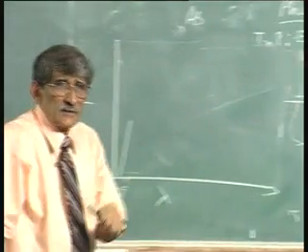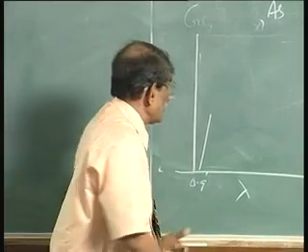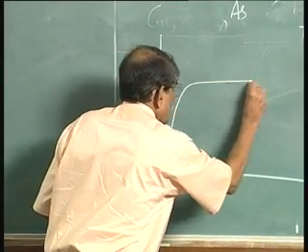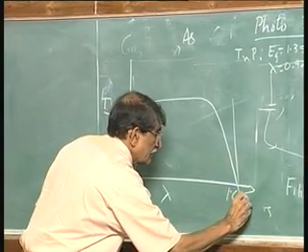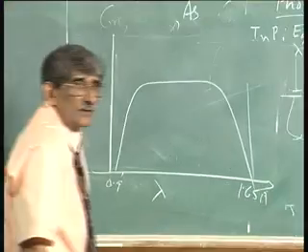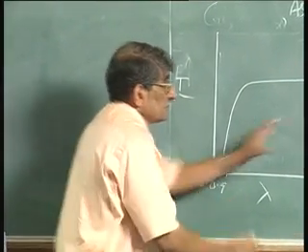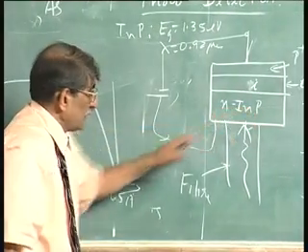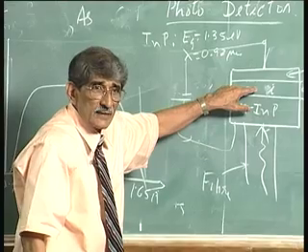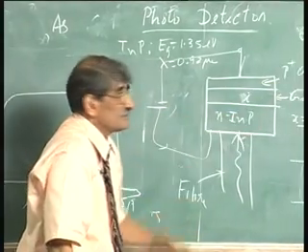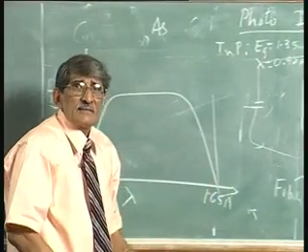In fact, I think I should continue on this in my next discussion, more detailed. It will come like this. This is 1.65 microns. Okay. So, what I am trying to point out is, if the wavelength is small, this absorbs it, no effect. If the wavelength is more than that, this absorbs it, and that gives rise to current. If the wavelength is more than that, energy is less than that, no current. So, that is a very good window.